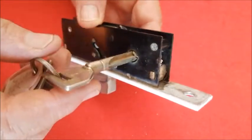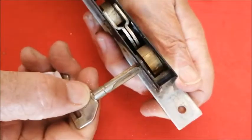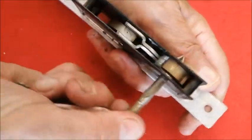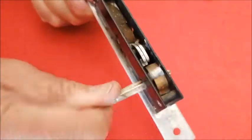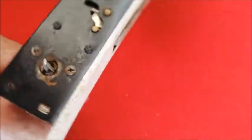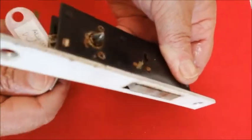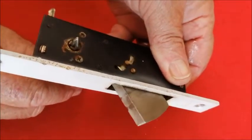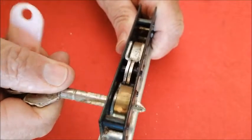I found my way in with that one — let's have a look at the workings inside. It's really quite nice. As I turn it, the cam starts to turn inside. It turns, and I'm going to try to show this so you can see what happens when it opens up. It's sort of a deadlock except on a different cam — it slides out in a semi-circle. Another look inside to see what happens when I turn the key.